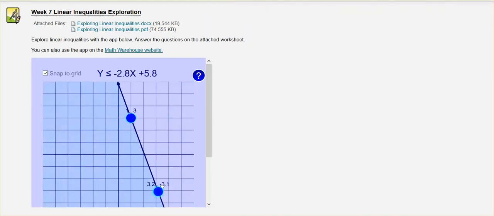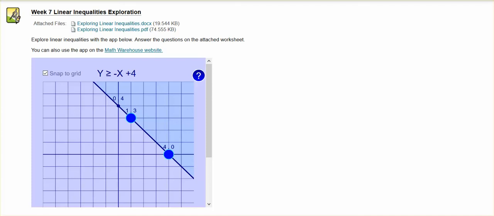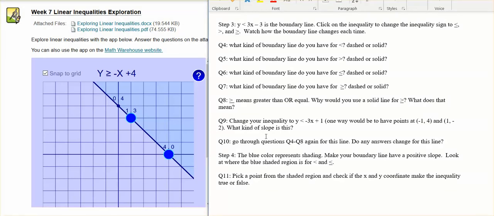It's not going to be the exact same line that was in the worksheet, but the questions are asking if you're going to start at less than. So for less than, do I still use a dashed line for a negative slope? Yes. Would it be a solid line for less than or equal? Yes. So you're going to go through these questions and make sure you still get the same result as far as the line should be dashed or solid. So you don't have to actually do each one. You can just kind of give in general. The answers stayed the same or they changed for this one.